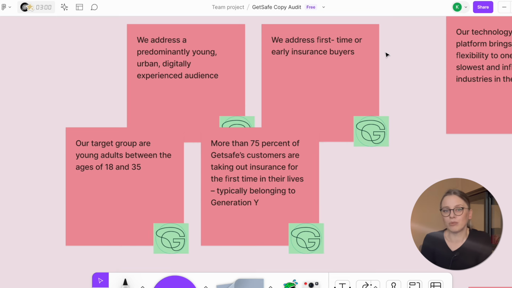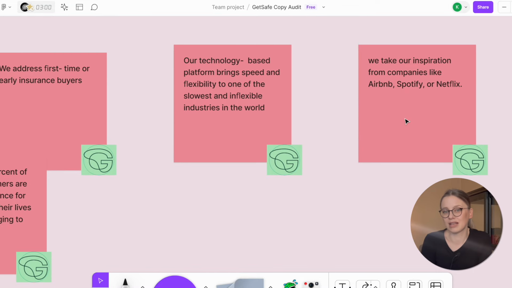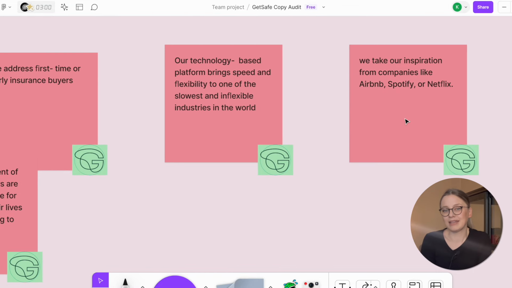And when we move a little to the right, we see that GetSafe themselves say that they take their inspiration not necessarily from established insurance companies, but from companies like Airbnb and Spotify or Netflix. So companies that offer experience-focused, simplified services that their customers can actually identify with and that matches their values and lifestyle. So all of this information comes from GetSafe's strategic positioning.